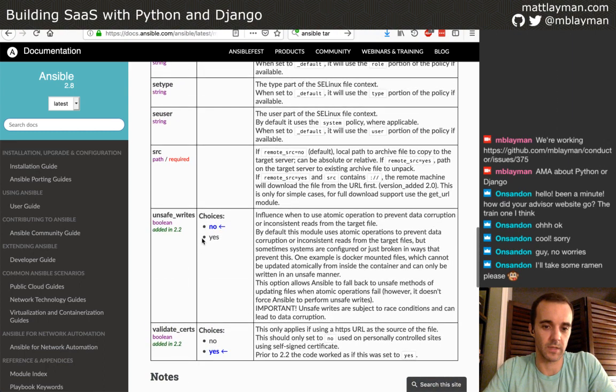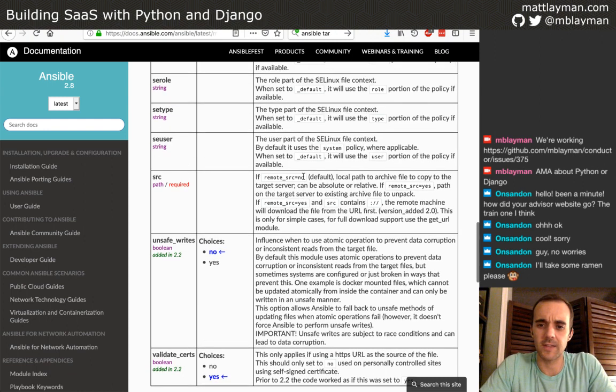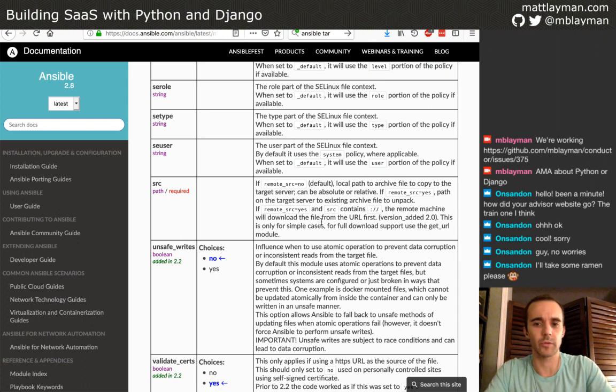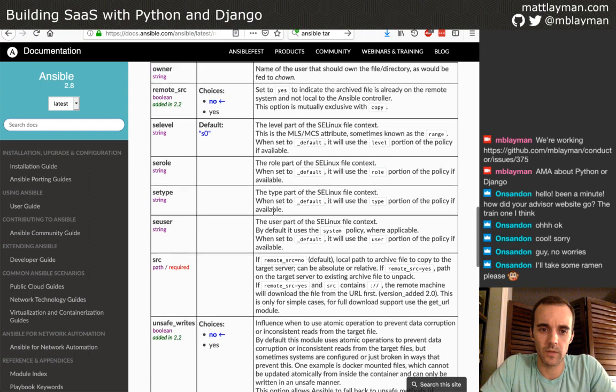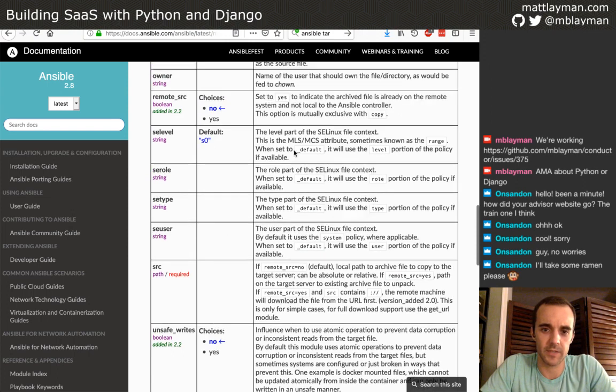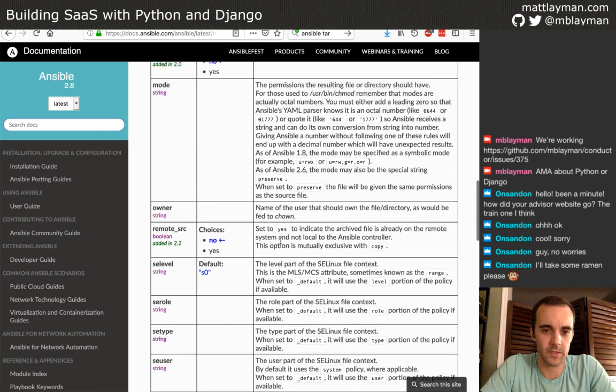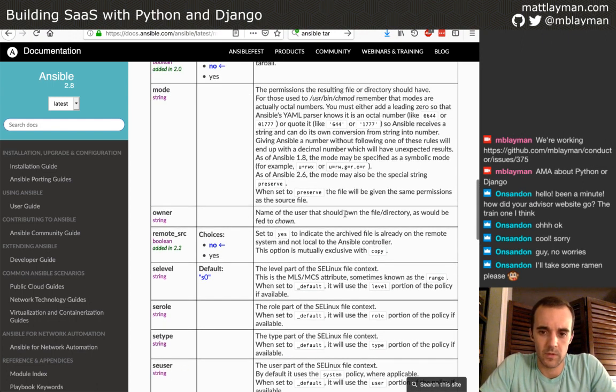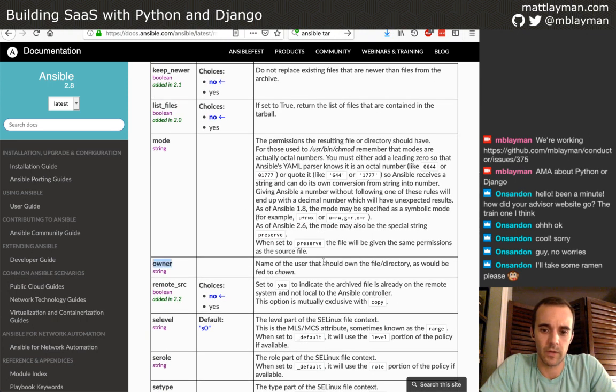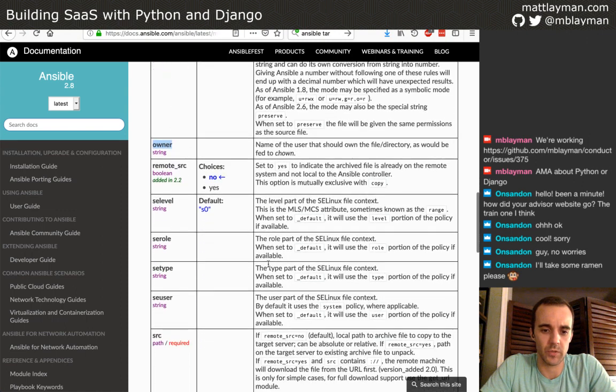Maybe I'll read more of these things to make sure that I understand the implications of how the name is set. I've seen it vary depending on whether you include a slash at the end or not, and so we'll want to understand that. This is SELinux stuff, which I really don't care about because I'm not using SELinux. We should check out who the owner should be. I think it's going to be data, but we should confirm that.